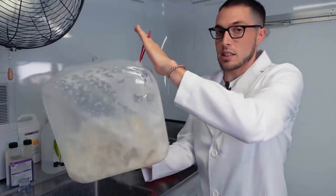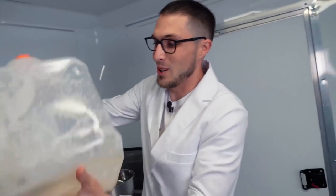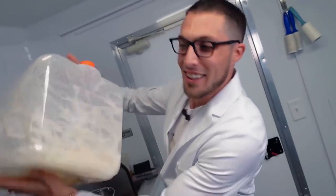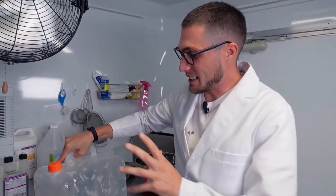So I'm just gonna keep kind of doing this little number. We're taking a cube here and we're trying to get all sides nice and sanitized because I don't want any bad stuff growing in there. This is a cube dance. You ever cube dance it? Cube dance. All right, so that's pretty good there. I'm gonna let that sit for about a minute and then I'm gonna do that again. So time passes now.